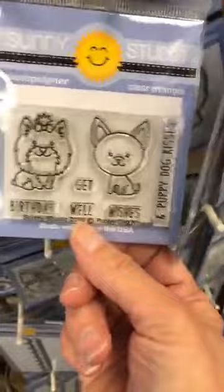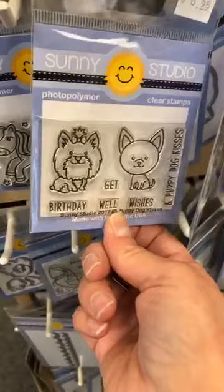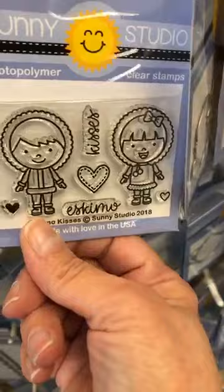This one here is called Puppy Dog Kisses. J'ai pas le die, mais je peux l'avoir. This one is called Eskimo Kisses. So cute. Ceux-là, il me reste un die.